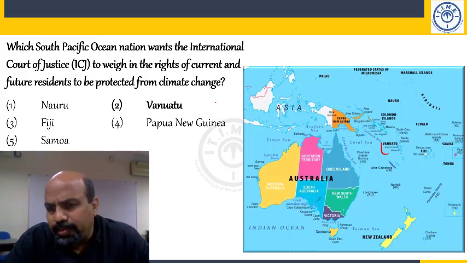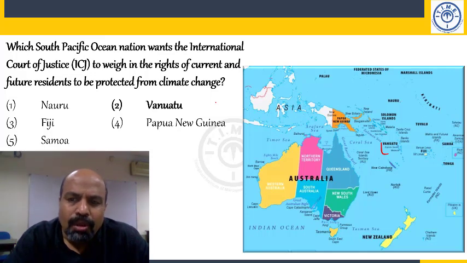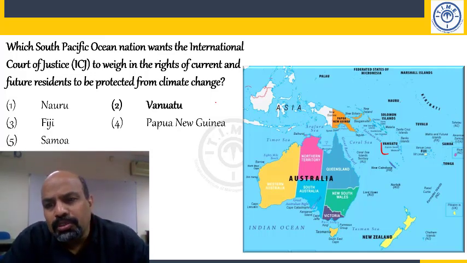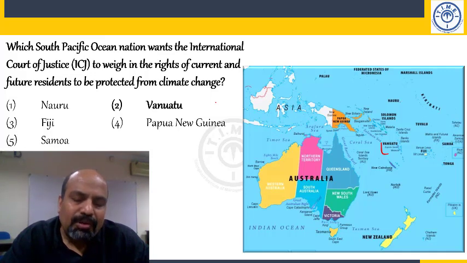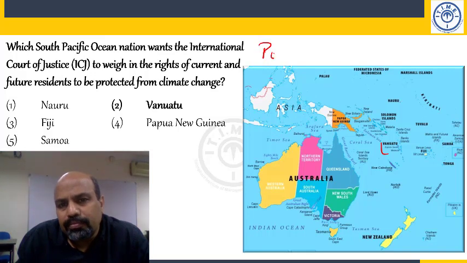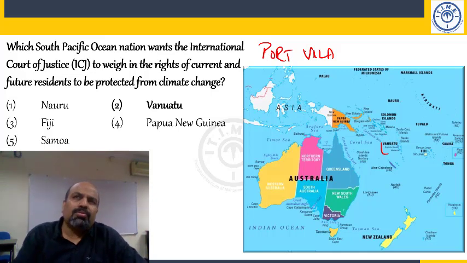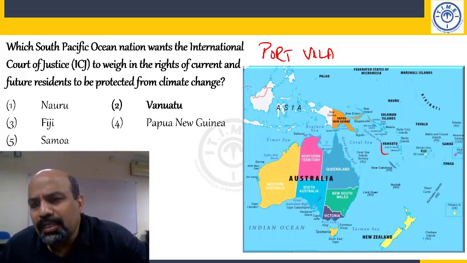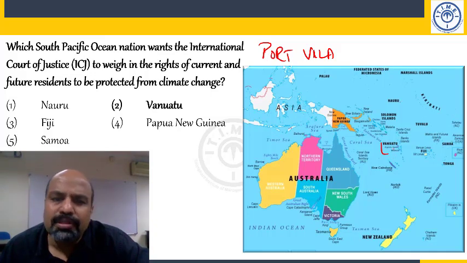So you want to write the capitals of these places; you don't require anything more than that, because no exam will ever ask you who is the Prime Minister of Vanuatu, whose name is Robert Lofman. I know, but it doesn't make any sense to you, trust me. Just write capital. Vanuatu, capital Port Vila. It's a 12,000 square kilometer country. The population is about 3 lakh. But it's in pretty bad shape.